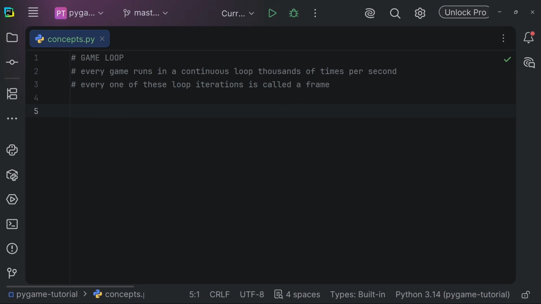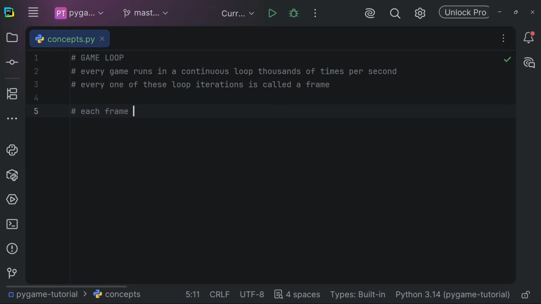We want to control how many frames per second are being updated on the screen as well. Because if you have too high of a frame rate, you don't want your game to run faster. This would make games work differently on older systems and newer systems. So this is something that we fix in code itself.